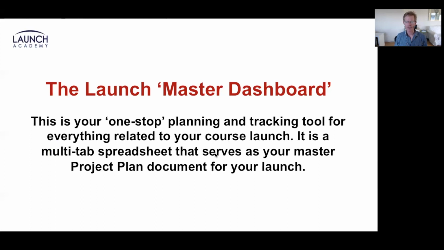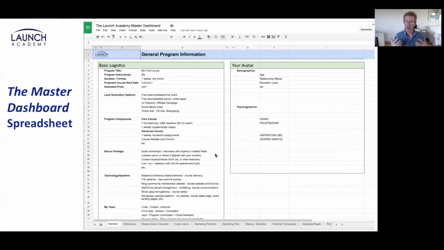So this is your one-stop planning and tracking tool for everything related to your course launch. It is a multi-tab spreadsheet that serves as your master project plan document for your launch. And so, when people first see this document, it can feel a little bit overwhelming because there are all these different tabs, but it's really organized into different pieces that you need to be thinking about and tracking for your online course launch and campaign into the start of your course.